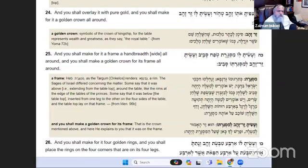The sages of Israel differ. It's not clear exactly where this rim should be. Some hold it's on top. Some say that it was above the top of the table, around the table, like a rim at the edge of the table, like of princes. Some say it was below the tabletop. So it's not exactly sure. The table had a top, every table has a tabletop. So the question is where this beautiful golden rim was. Was it on top of the table, or underneath the table? Some say it was below the top of the table, inserted from one leg to another on the four sides of the table. The tabletop lay on that frame.